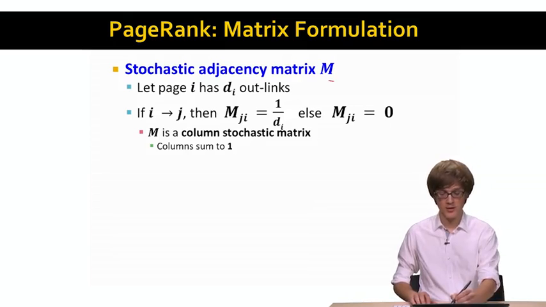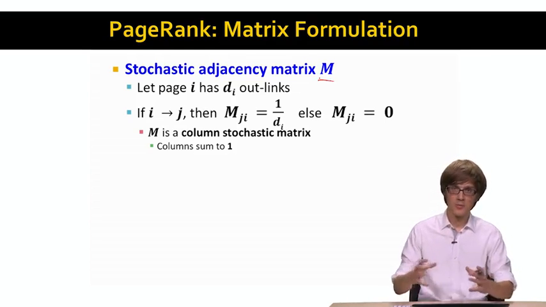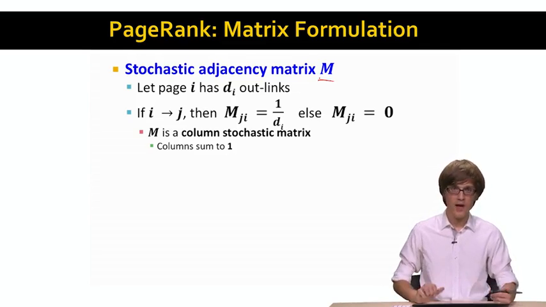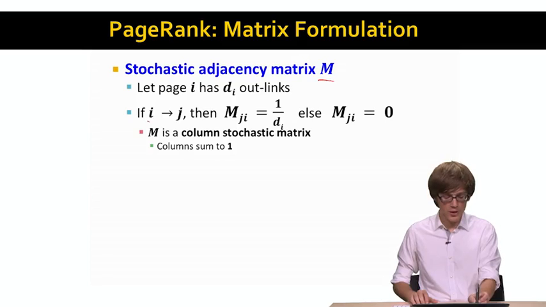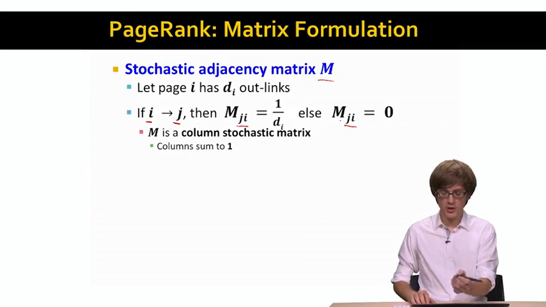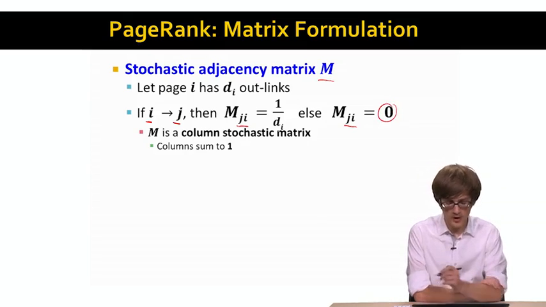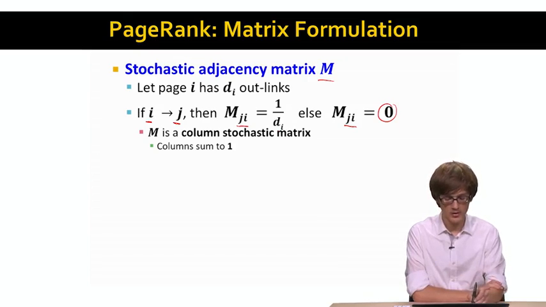Our goal is to define the stochastic matrix M that will basically be an adjacency matrix, which means we want to take the graph and represent it as a big matrix of values. The idea is that if page i points to page j, then we will have a non-zero entry in cell ji. If page j does not point to page i, then we will have a zero entry there. The question is, what is the value of the non-zero entry in the cell of the matrix? If i points to j, then the corresponding entry ji in matrix M will be one over the out degree of the source node.